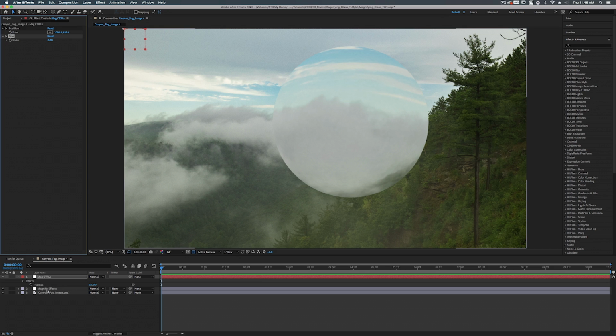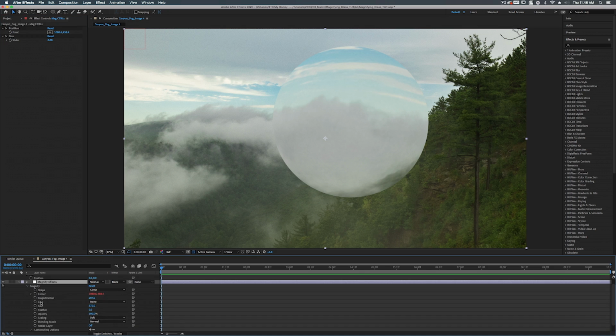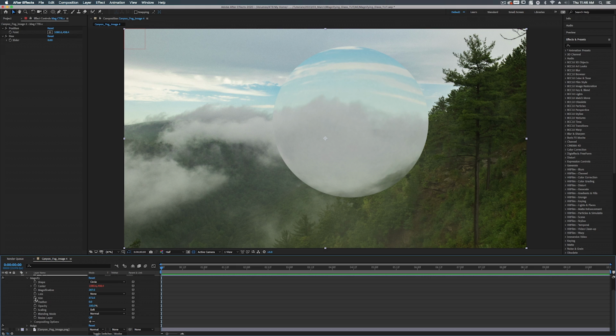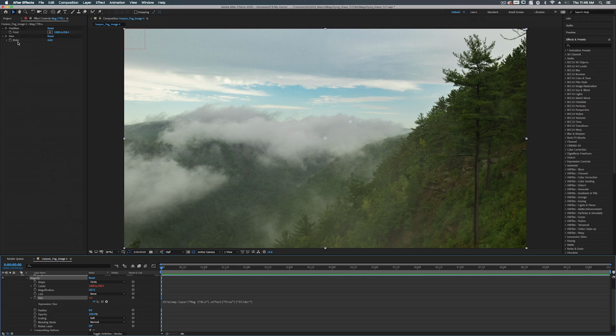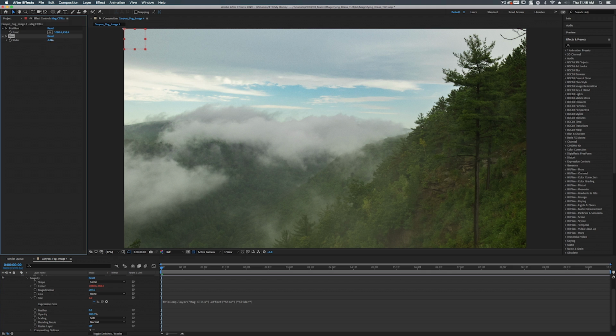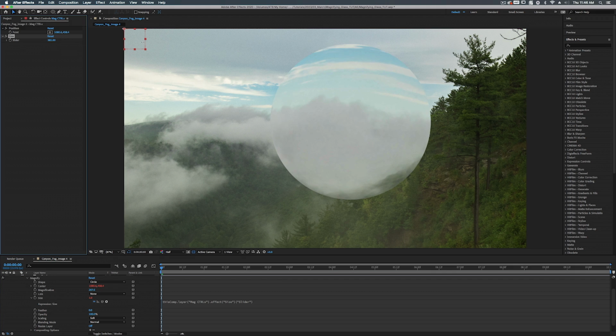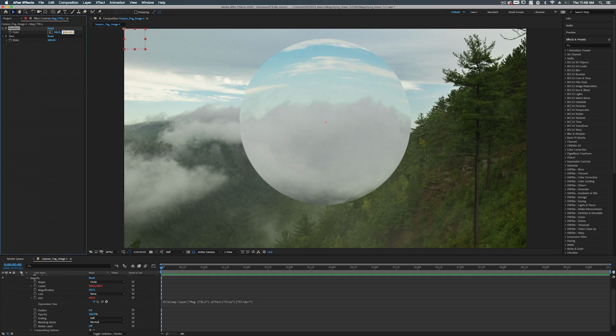So let's go to our Magnify effects, hit E, open up Magnify, and remember, we already linked the size to the Magnify effect from the bulge. So all we have to do is link the size to our size slider. Uh-oh, it disappeared. No, it didn't. It's just set at 0. There we go. We're back. All right, so all of this has been pretty standard up until now, except for the null object thing. Now I'm going to set the position back to be 960 and 540, because that is the center point.